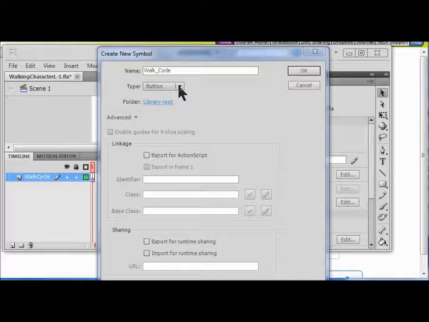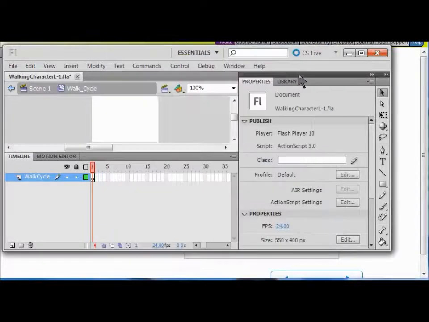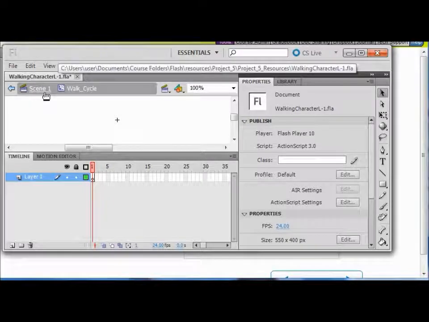Make sure this is a movie clip. So now I click OK. Now the new symbol will open automatically. You can tell you're in the symbol's timeline now because the name of the symbol appears on the stage next to Scene 1.